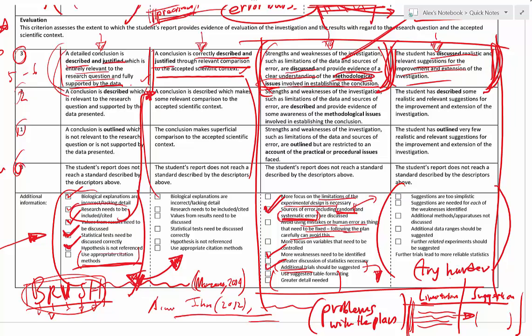If you say find a better tool, don't say a better stopwatch or a longer thermometer. I don't know what that means, but make sure you're suggesting what a real tool is. Don't make things up. Look it up, find out the names of the actual instruments that are out there that could actually help you measure light intensity instead of what you did in the experiment, which was just to say it's kind of dark or it's kind of bright. So how can you actually quantify those things and help reveal some more information to make your data more reliable and therefore help you answer your research question a little bit better?